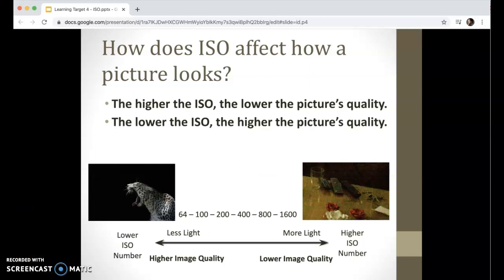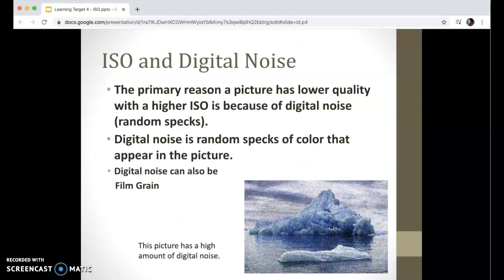So as you're selecting an ISO to use, it's kind of like a poison. You don't want to increase your ISO because it lowers the quality, but sometimes you have to drink a little bit of that poison to make a picture turn out. Because you can't always handhold a camera or capture a picture with the shutter speed that you want based on the lighting that you have available to you, because everything's based on that.